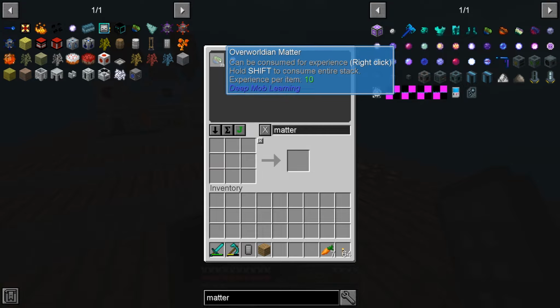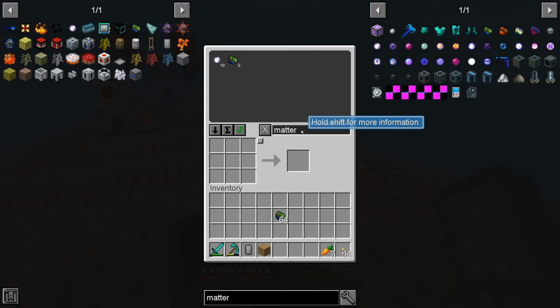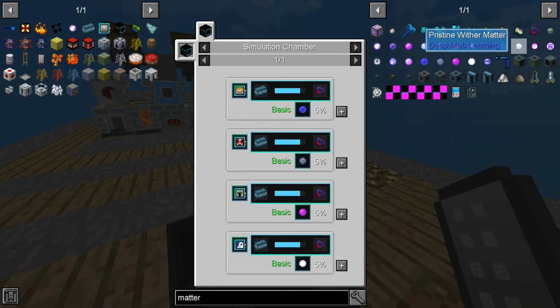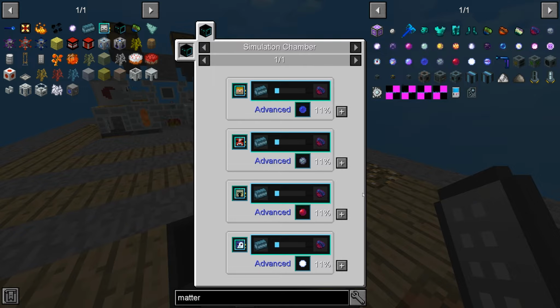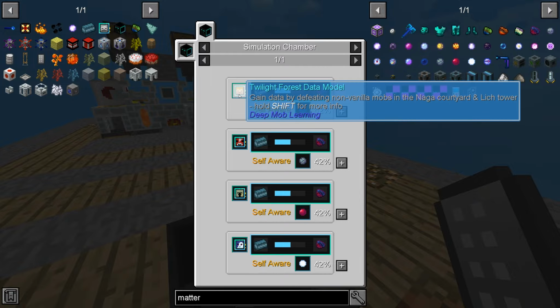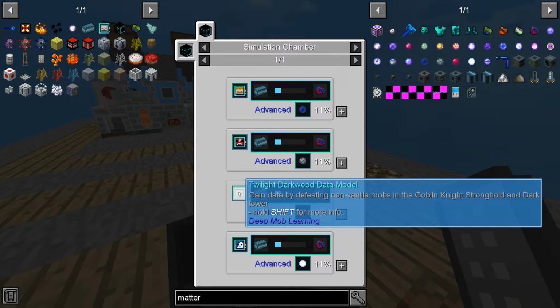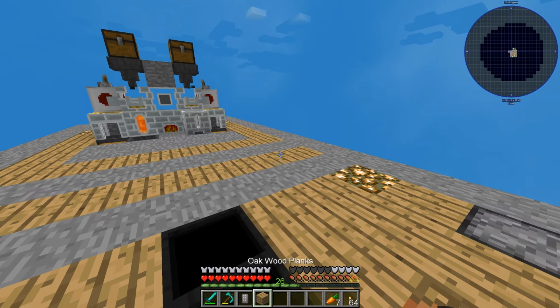Yep. So extraterrestrial matter, I would assume, is going to be endstone. Yes. And twilight matter you don't get from anything other than the simulation chamber for Twilight Forest. Now, Twilight Forest is a bit of a problem because Twilight Forest is unlocked via prestige points.